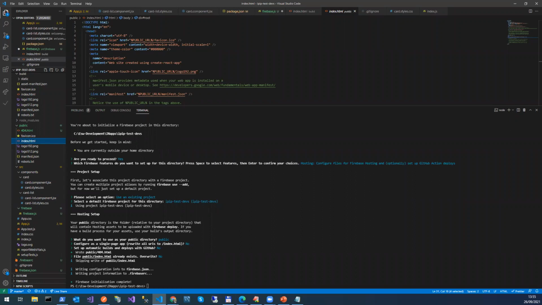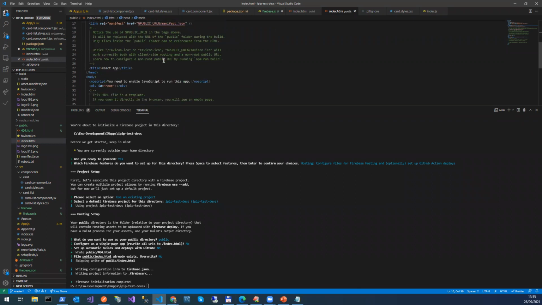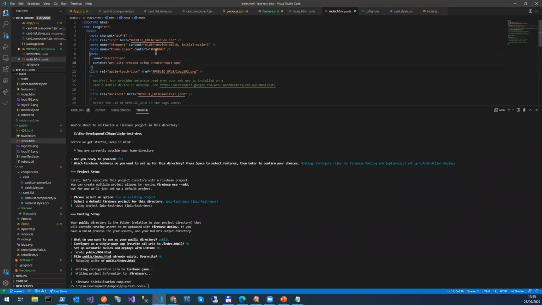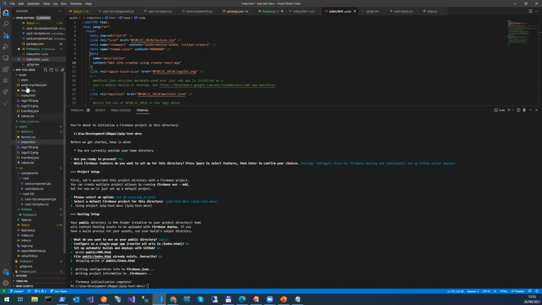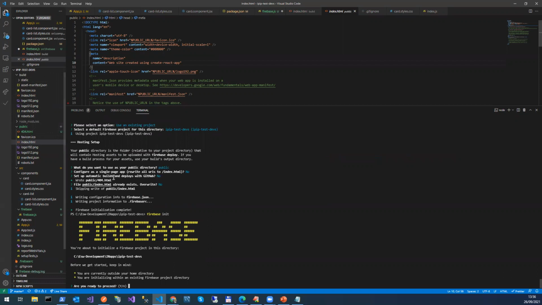In that, it looks like it is using this public URL and then this /logo, /manifest and stuff, but it has no static folder. It's not using it. So we need to feed that build folder instead of this public.